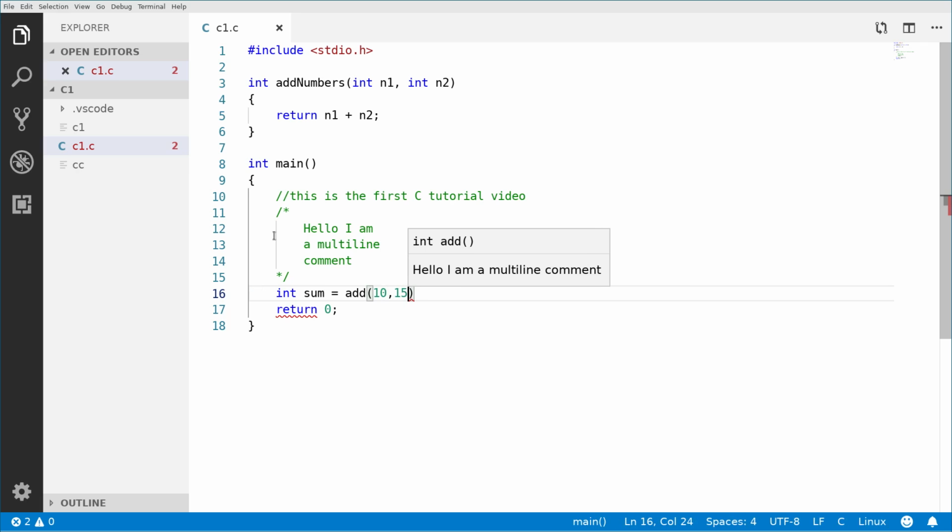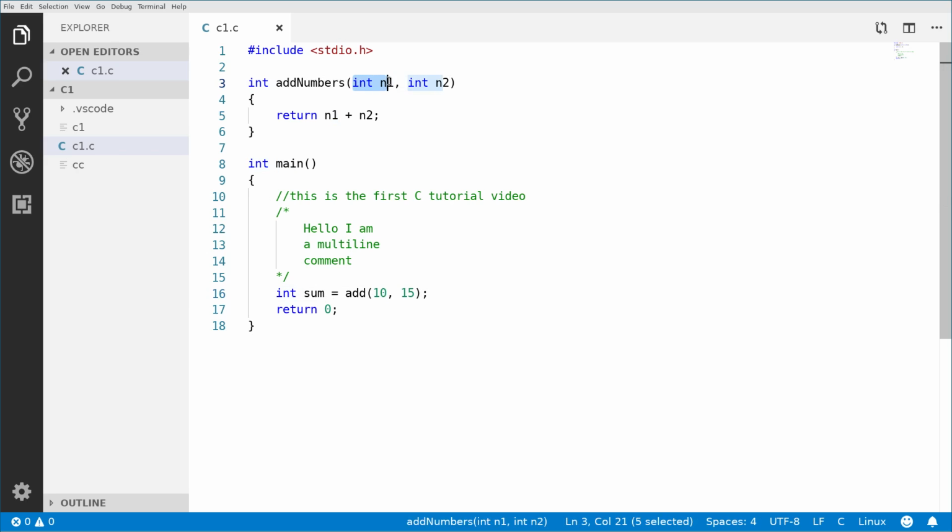So we are calling the add method, and when we call it, we have to provide these two parameters. The method will get the 10 and add it with 15, and send that result back. Return means send that result back as an integer, and I'm storing this integer in sum.